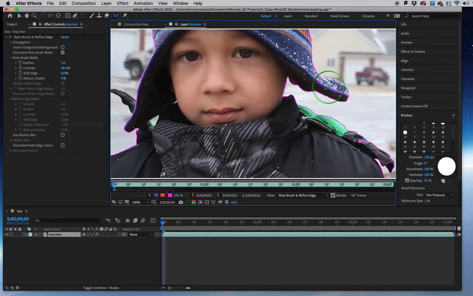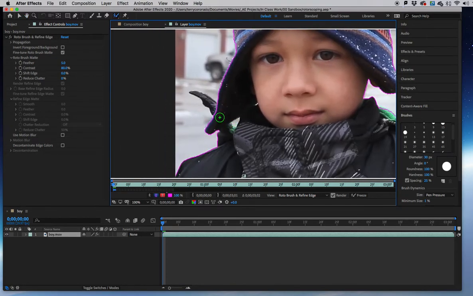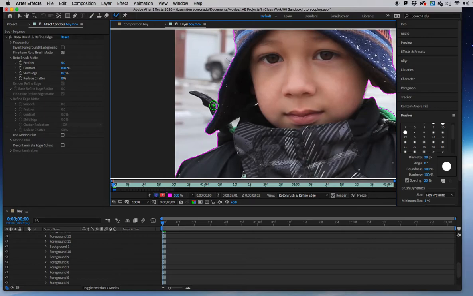But I don't want to select this flap with my brush because it's a little too big. So I'm going to decrease my diameter to about 20, so that way I can just brush on that flap. Same thing over here for this coat flap. Oops. You can also do Command Z. That's better. And then this area right here, I want to eliminate from my selection.